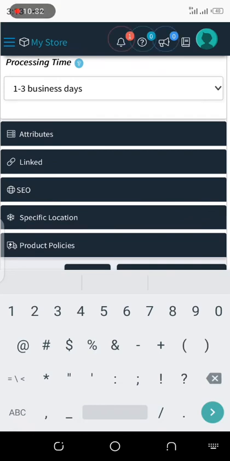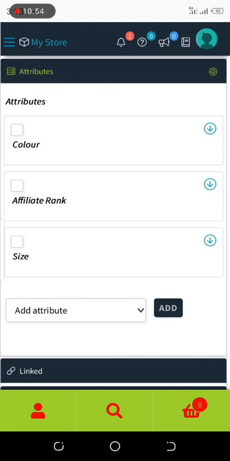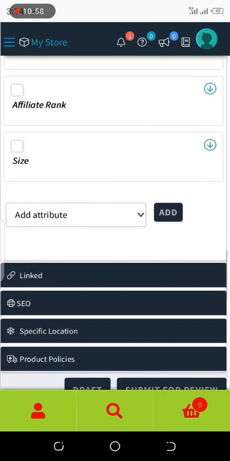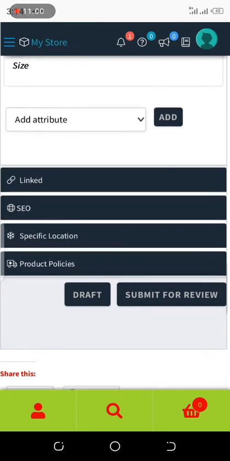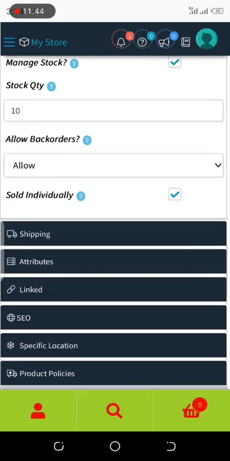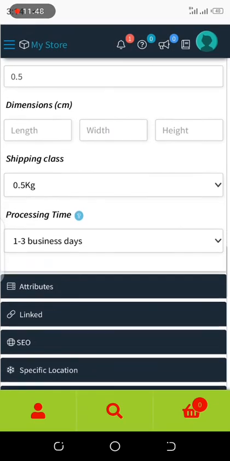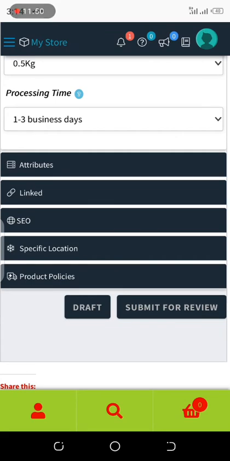Then under attributes, this attribute is applicable more to variable products. Yes, products that are variable. The inventory, I'll set it. Then I've set my shipping. Then attribute is applicable to variable product.